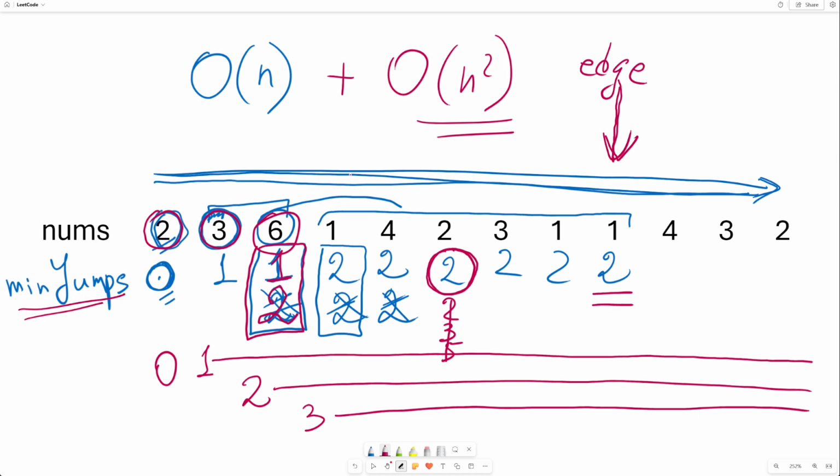Afterwards, if we have to populate some segment of min jumps again, instead of starting from here, we would always start from the next element after the edge. If I somehow succeed in proving the conjecture that I suggested, then we could introduce this edge, and we could basically touch each element only once.